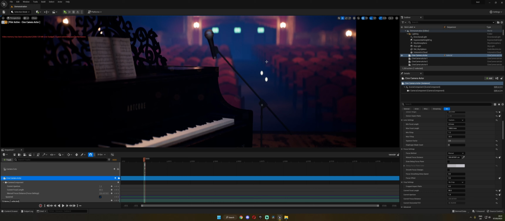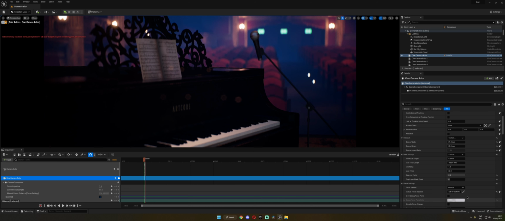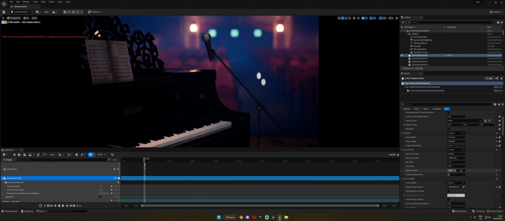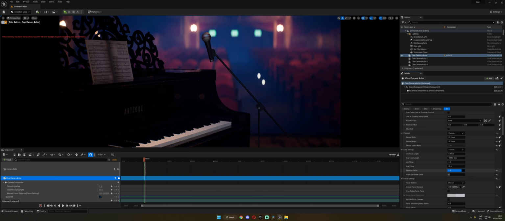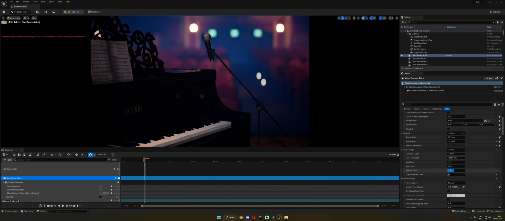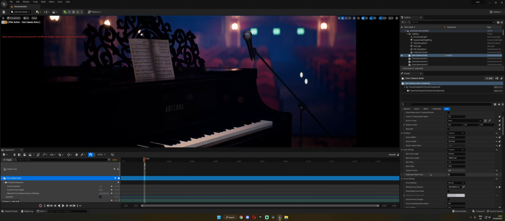I'm gonna go closer to the piano and choose the focal distance to be here on the sheet. Now you can see here some oval shaped lights, and if you look closely, if I do the squeeze factor, you can see how it's getting from round to oval. And even at a value about 1.4, it still looks nice, but I'm gonna set it to 2.